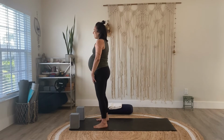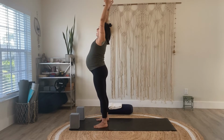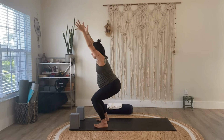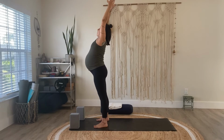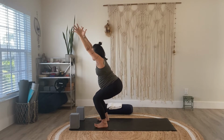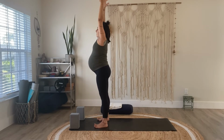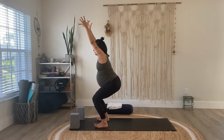Good, take a full breath in and again reach your arms up high. This time keep your arms high and sit your bottom low, bend knees deeply for chair pose. Push through your heels and stand back up, inhale. Exhale, sit your hips low. Let's do that one more time, breathe in. And breathe out. Sit, stay in your seat as you inhale.